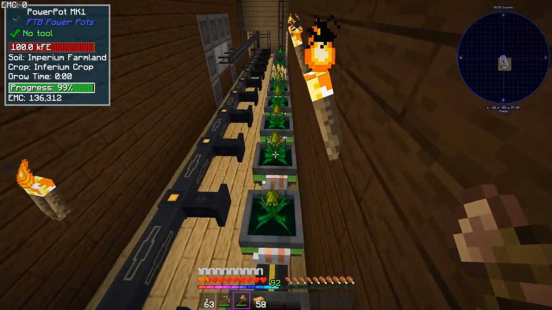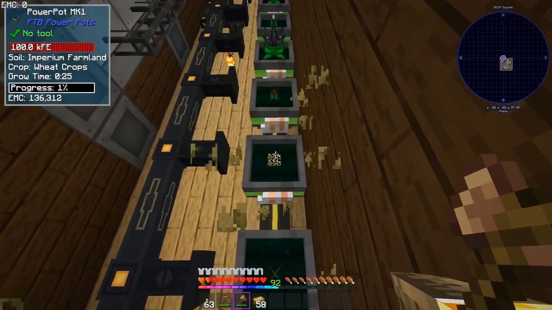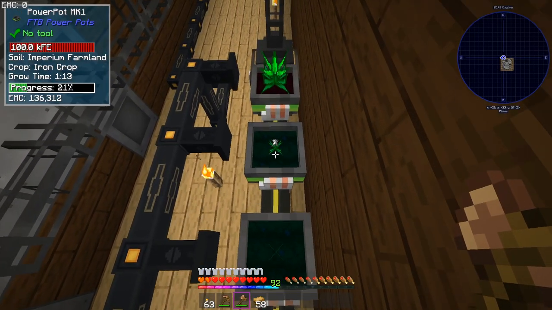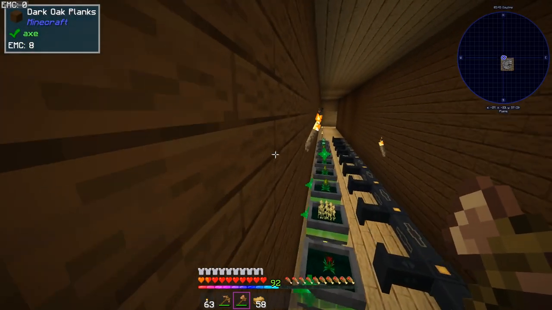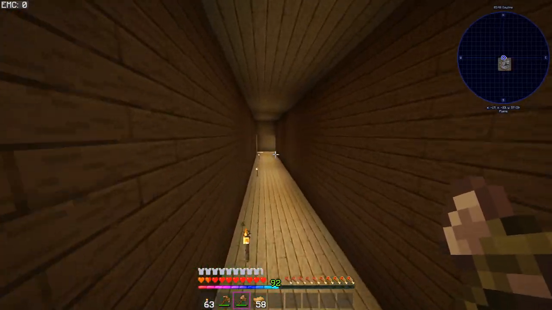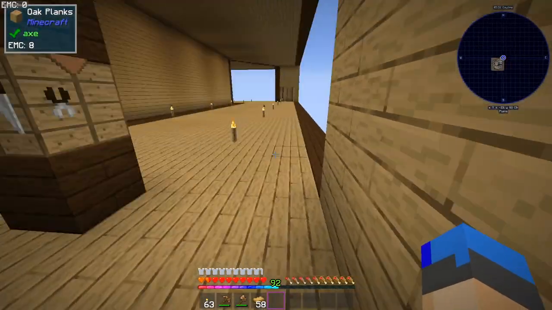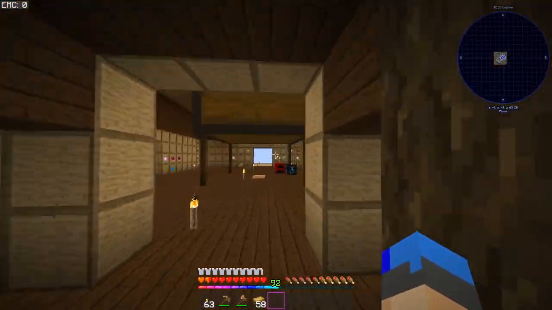And I've got emeralds going. I've got my inferium, sorry. I've got wheat as well, because food, you know. Redstone and coal, iron, and uraninite, because obviously we got to fuel the furnace, and the iron is so that we can make more power pots if we need to. I don't really need the iron there, but it's there ready to go anyway.